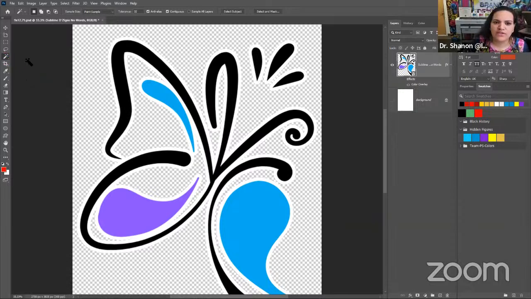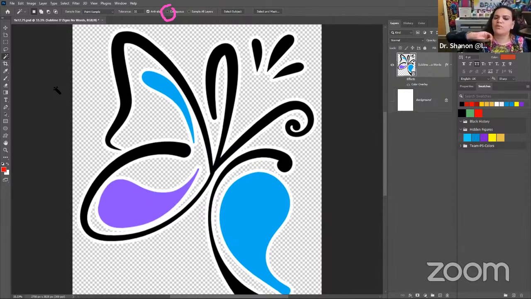And I want you to make sure that contiguous is not selected. Contiguous, for anyone who doesn't know, just means that I'm only selecting what's touching. We want to turn that off because we want white wherever it is. White should not be a part of the design. Just imagine in screen printing, every color costs extra to print. So if you can get it reduced down to 1 or 2 colors, you're going to be excellent.